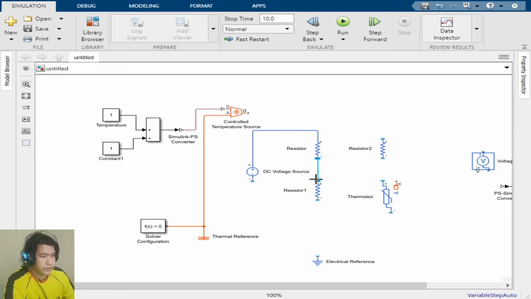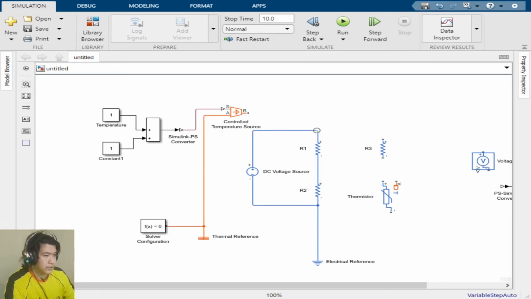This one resistor, this one is R1, and this one is R2, and this one is R3. How to change the name? You double click on the name, and then you can insert any name you want.